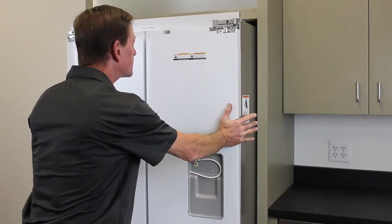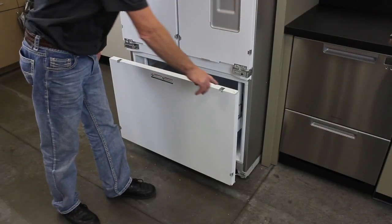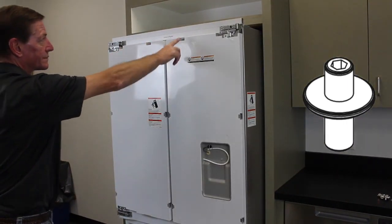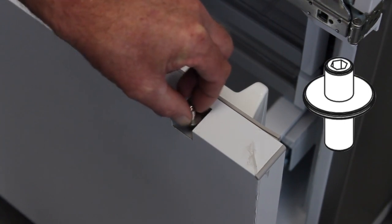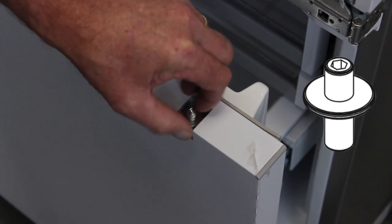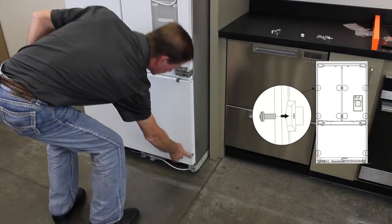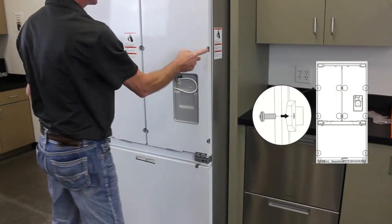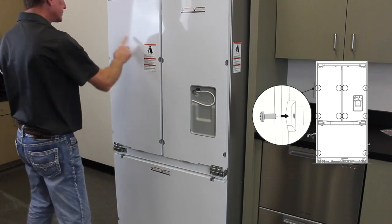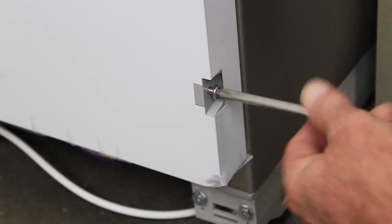Carefully push the refrigerator back into position. Make sure the top trim is just below the cavity opening. Adjust if necessary. Each door requires 2 mounting studs. Screw the studs all the way down with the open end on top. There are 2 side screw locations on the freezer panel and 4 on both French door panels. Insert the supplied side screws, but don't screw them in all the way.